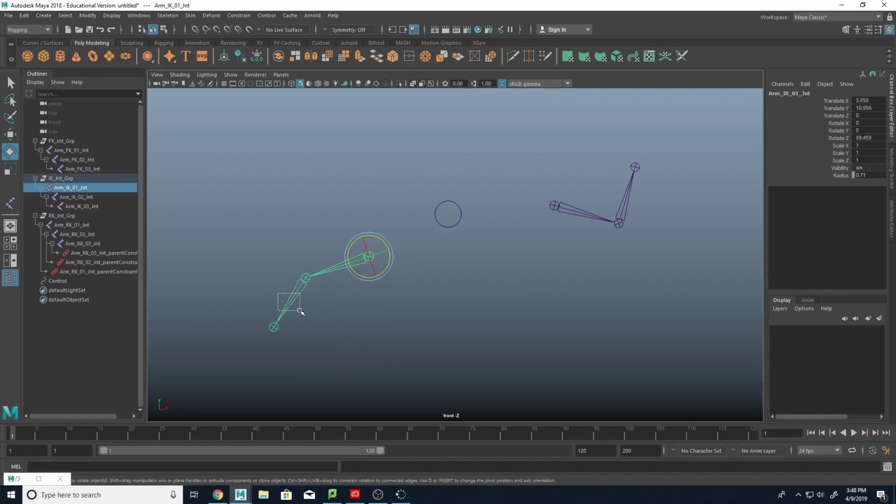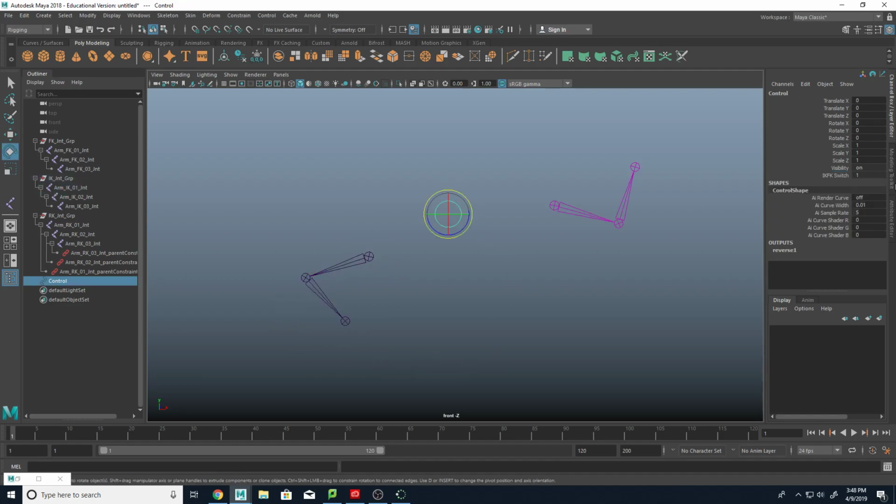Right, and obviously if this were the FK system, I could do the same thing, and I'm blending between the 2 systems. Okay, does that make sense? Think you could replicate it?